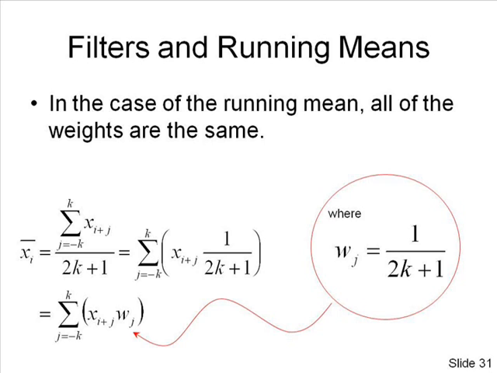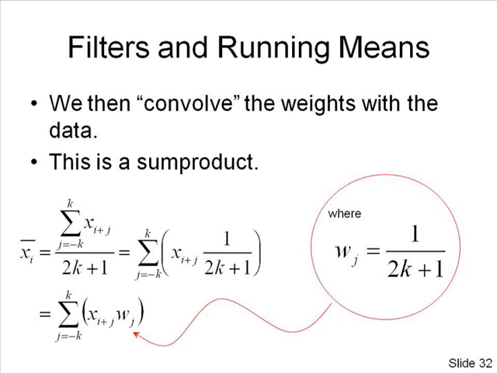In the case of an average, they're all the same weight, and it makes more sense to add up all your observations than to do the division one time, but it could work. You could imagine that this would be another way to do it. The right mathematical term here is we're going to say that we're going to convolve the data with these weights.